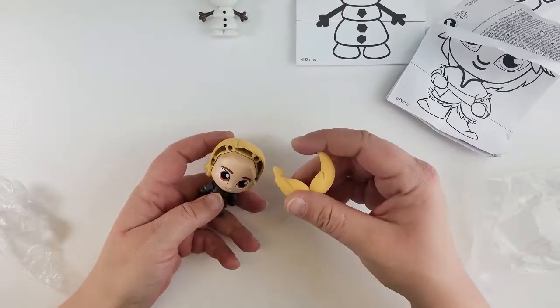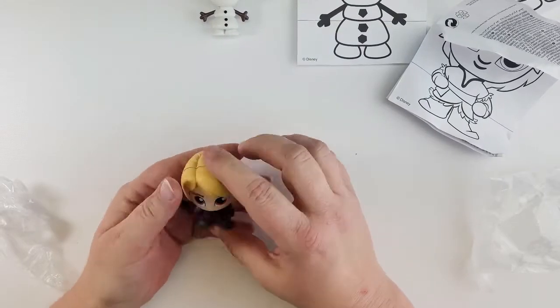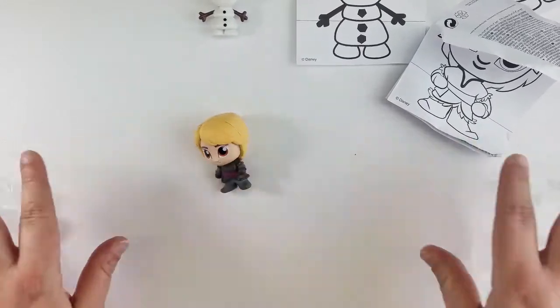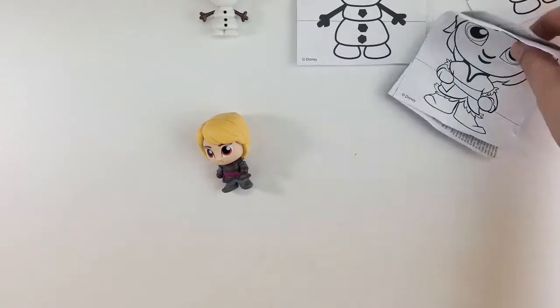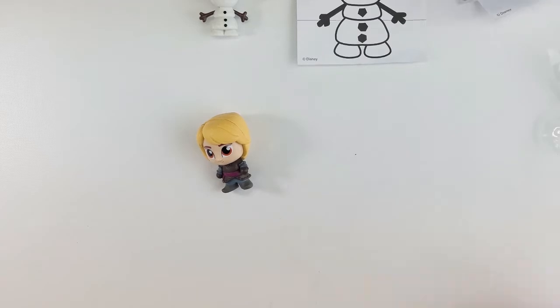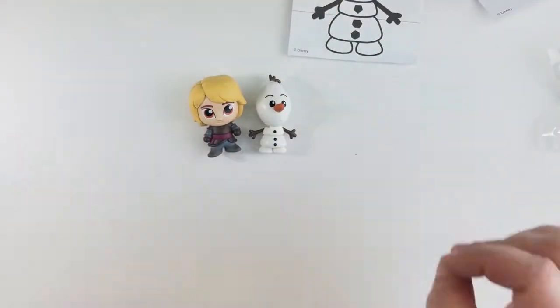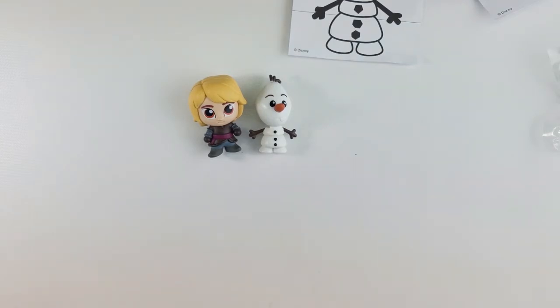He looks really funny right now. Let's get his hair back on. There. Oh, it's a young Kristoff. He looks so cute. He is so cute. I am so happy we have him and Olaf. Now let's open up the last one and hopefully we'll get Anna or Sven.